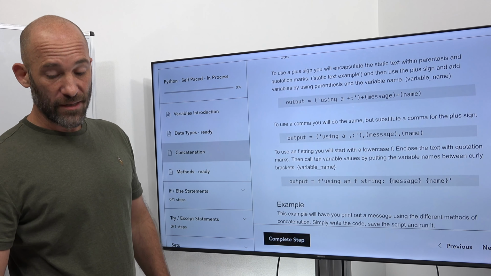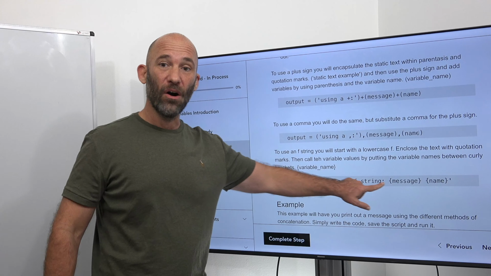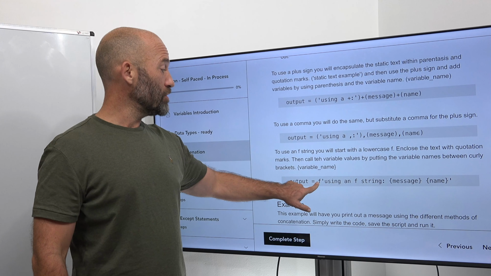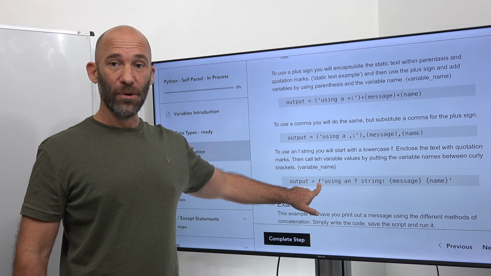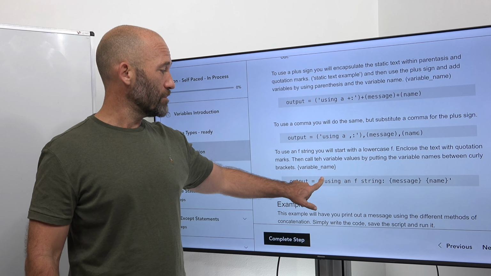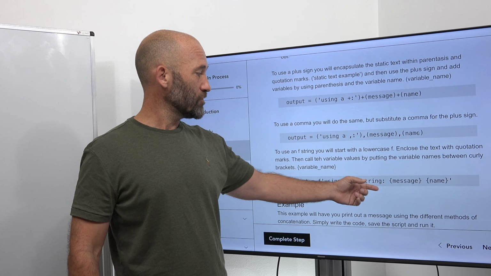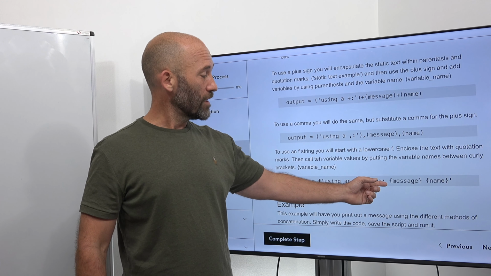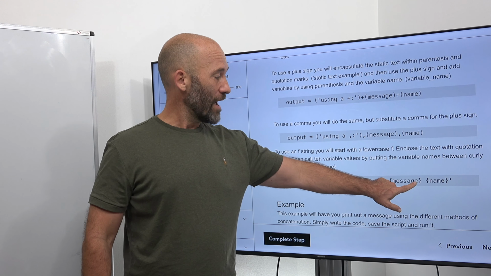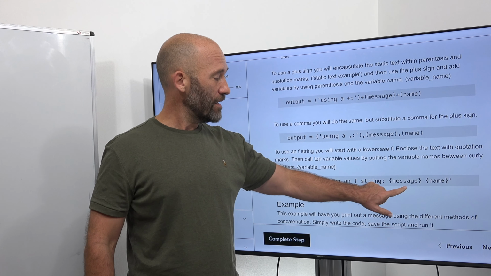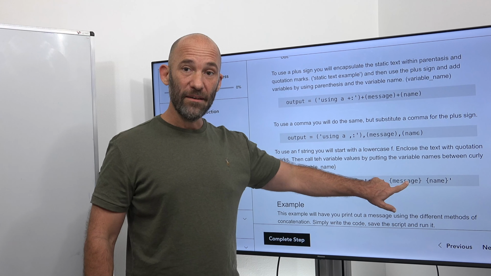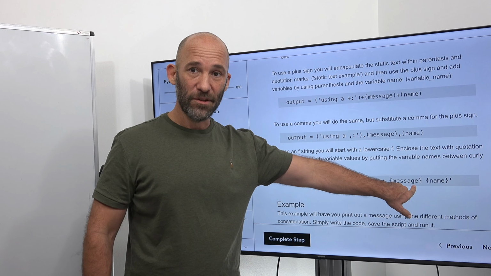The easiest way to do things though is again something called the F string. What you do is you open up your string using the lowercase f, you have the single quotation marks, then you type in whatever your static text is, colon, then you use squiggly brackets. So you do squiggly bracket, whatever the variable name is, so the variable value will be substituted here.